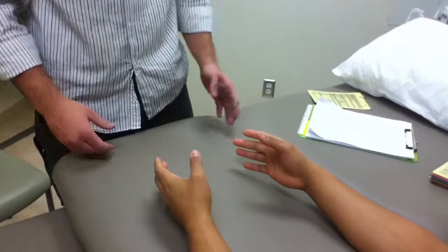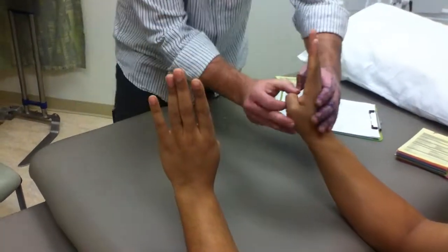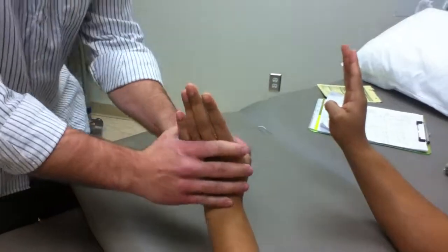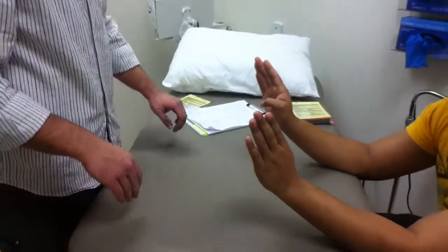Good. And the ulnar collateral ligament test, I want you to put your hands, just one of them, tuck it in like that. Good. And take this, and we're going to try to separate this joint right here. Any pain? Okay, same on this side. Any pain with that one? No. Good.